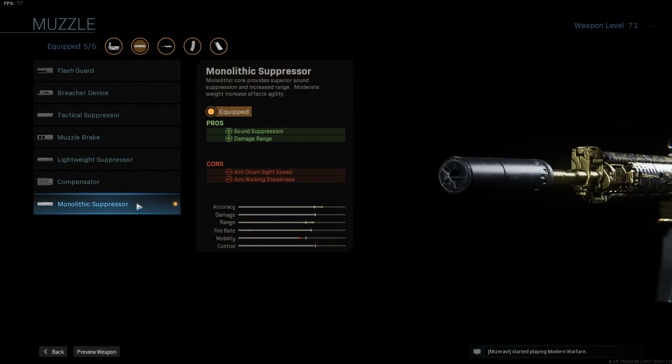Now, the reason I say the monolithic suppressor is your best attachment in this case is the difference between other suppressors, especially in previous Call of Duties, and this one is usually the suppressor lowers your damage range.